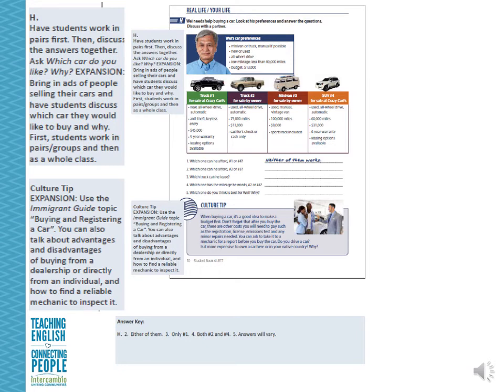Let's say there's a lesson on getting a job, and your student is not looking for a job. Well, have them talk about someone else in their family, their grandchild, a relative. For sure they know someone who's looking for a job. The Real Life Your Life section usually begins with a reading activity. Allow time for your student to read silently before they answer the questions on this page.